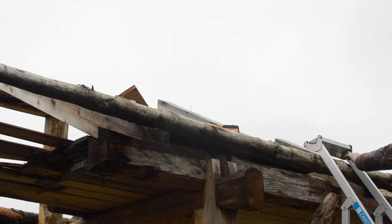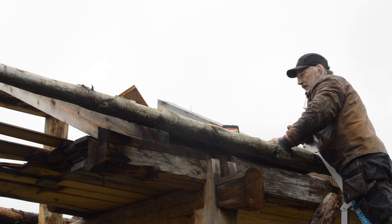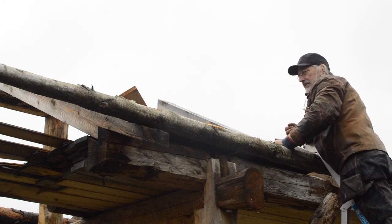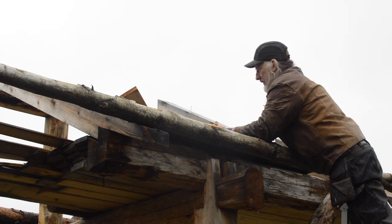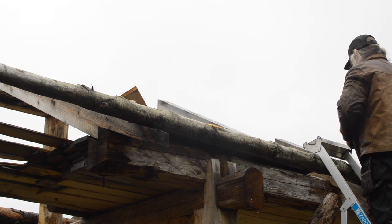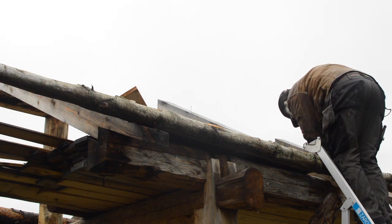Now, there's maybe a little bit of concern that this perhaps wouldn't be strong enough, but I think it is, and I don't think that it rots. But I don't really know very much about it. So if you do know something about it, I would really appreciate a comment. I'm just talking about using this older wood under the roof construction here. I couldn't find very much written about it. If you know that it rots even though it's dry, then do comment in the comments. Thanks. Let's take off a little centimetre here as well.